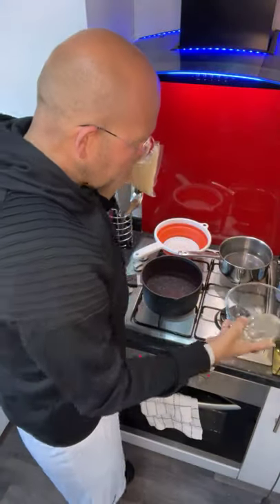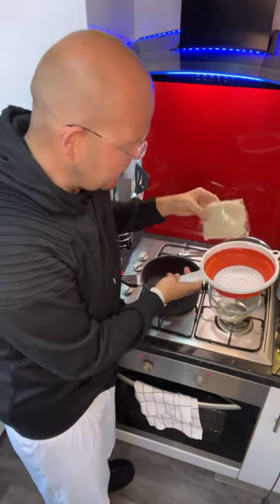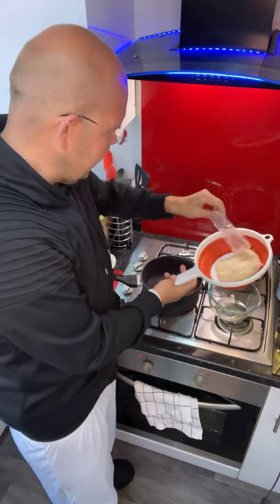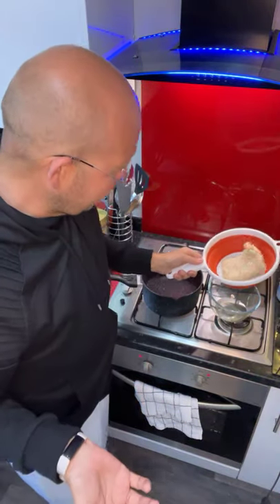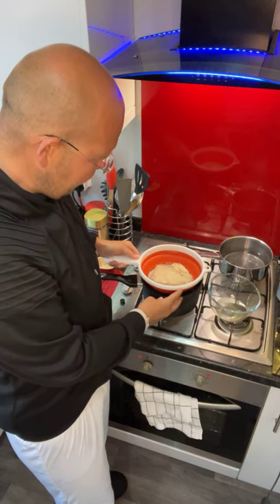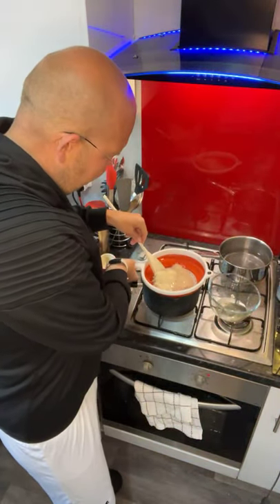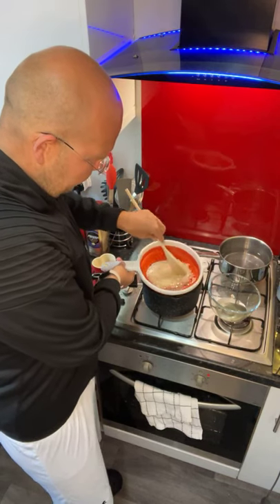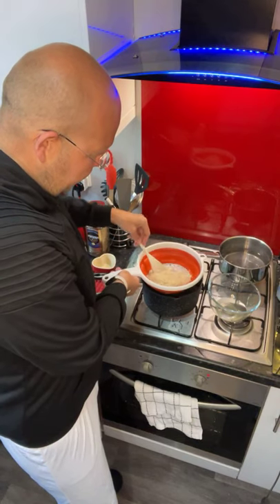Right, so step one is to drain away. The second step is to rinse them two or three times. The first time I did this I thought there's nothing on there, why would you possibly rinse them so much and waste all that water - and then I realised it's because of the smell. I'm not rinsing under the normal tap because I want you guys to see what happens, so I'm just putting it in my sieve and in this bowl and rinsing it that way.